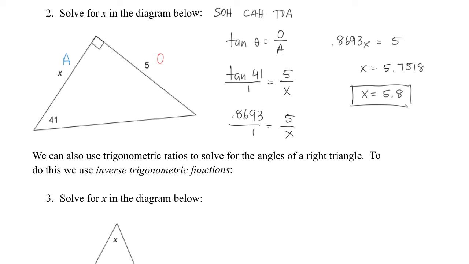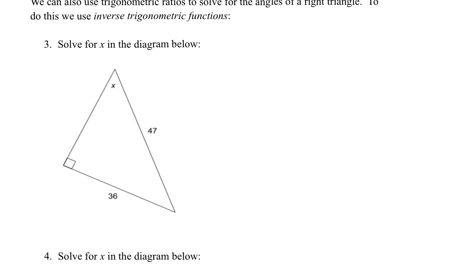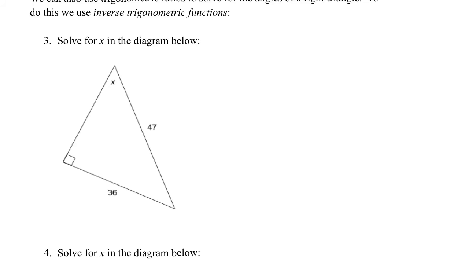Now, the other thing I want to cover in this unit is we can actually solve for angles too. So take a look here. Notice that in this case, I've got the sides, but I'm missing the angle. So these problems start the exact same way. This is my theta right here. So what sides do I have? I have the side opposite it, and I have my hypotenuse.